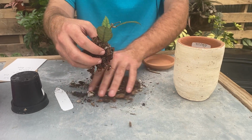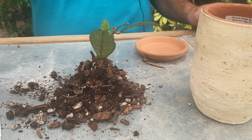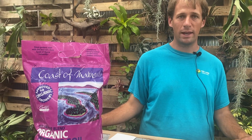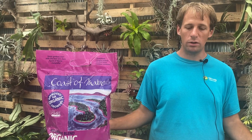I'm probably going to reuse some of that bark in the soil that I'm going to put in. This right here is one of the soils I grabbed as an example. It doesn't have a lot of bark in it, but if you have a Hoya or a plant that does need bark, you can always just get some orchid mix too and mix them together.